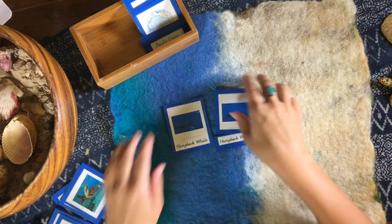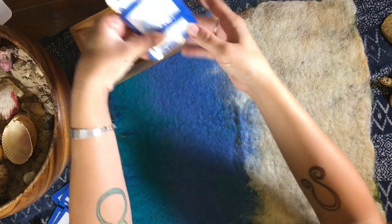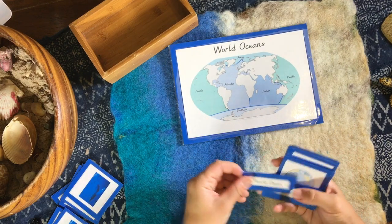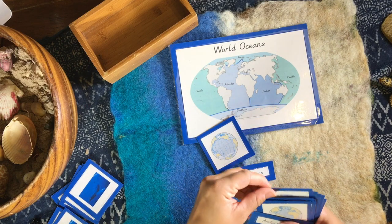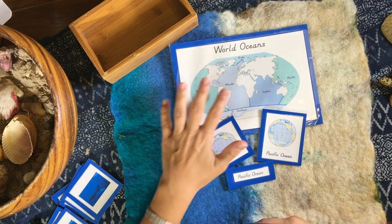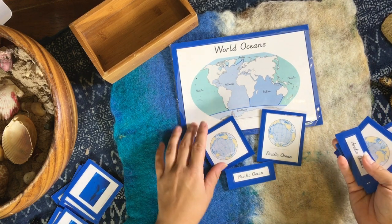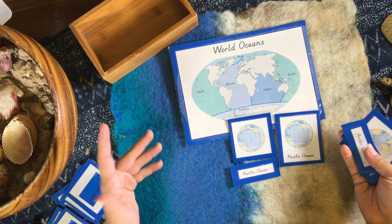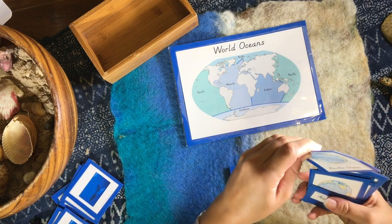Another set of 3-part cards that we use is the World Ocean cards. So it's the same idea: Pacific Ocean, Atlantic, Arctic, or Southern Sea. You've got the Arctic, Southern Sea, Pacific, Atlantic, and Indian. So the kids just use this to match up where these oceans are. And then we have them point out on the globe, and it works out really well for information retention.